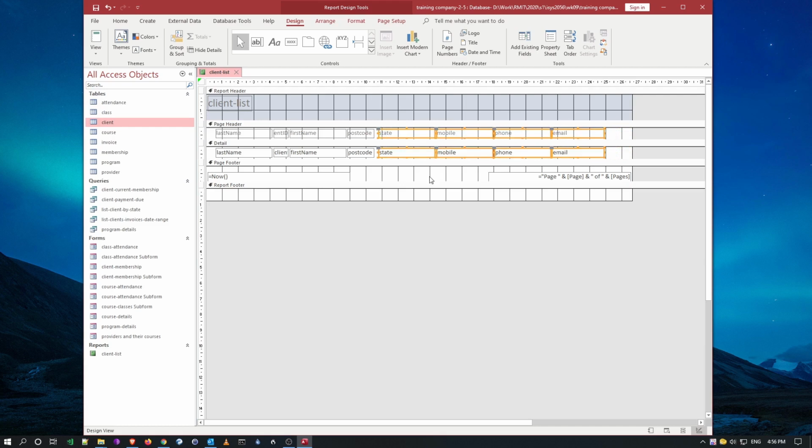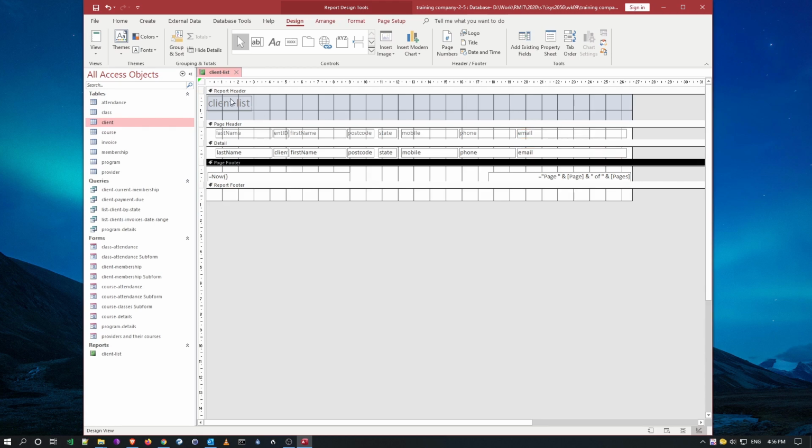And I want to make sure that my state field, control click both of those, is small enough. Now I'm going to move these across with my arrow key. Oops, a little bit too far. There we go. And now I can make sure that my email is large enough to be displayed.